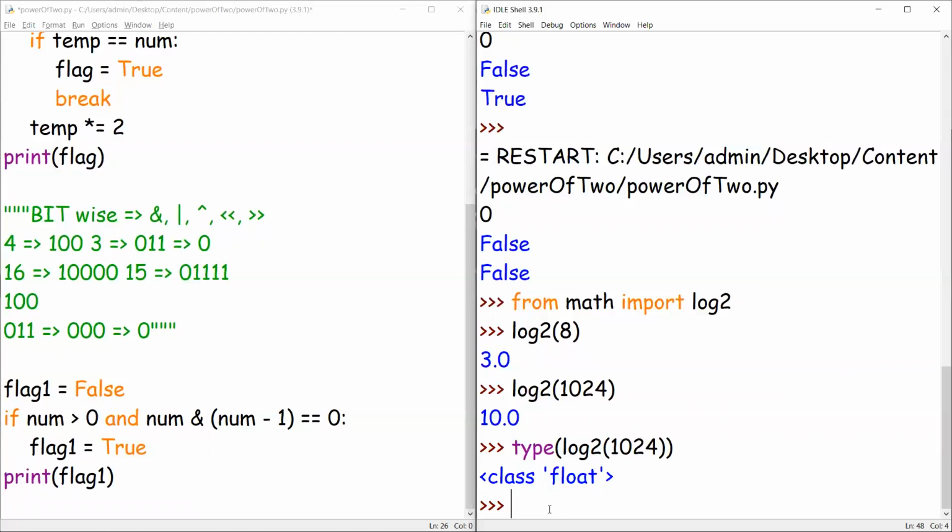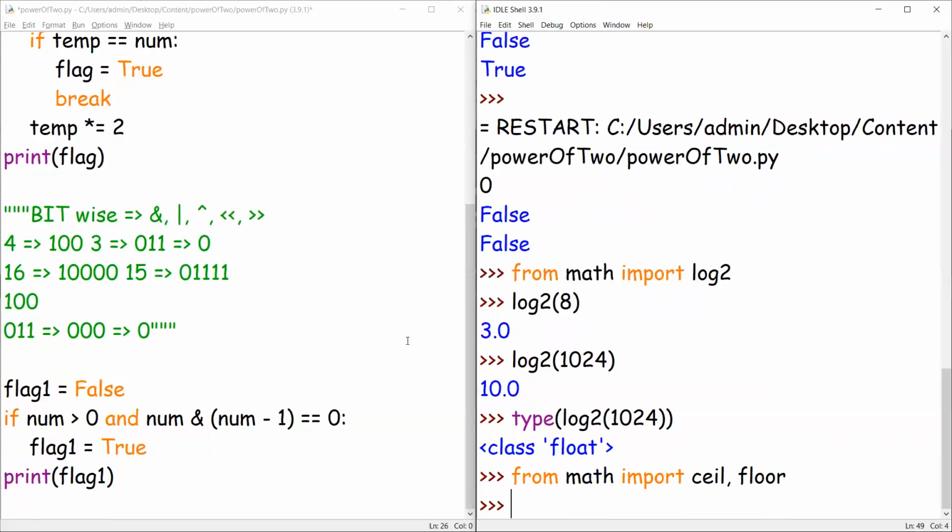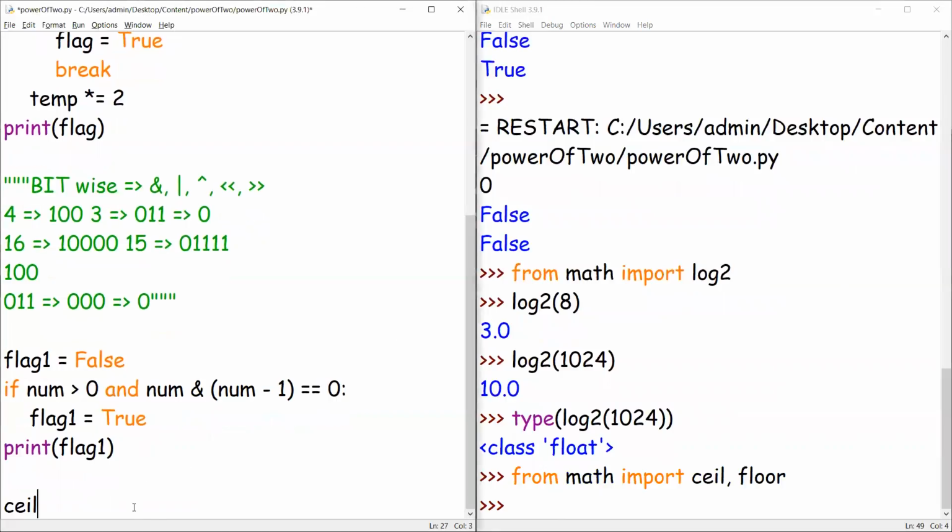For using that as an integer, I'll be using two other functions from the math module called ceil as well as floor. Before discussing what ceil and floor are, let me conclude two points about that.